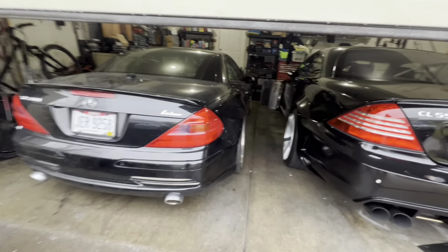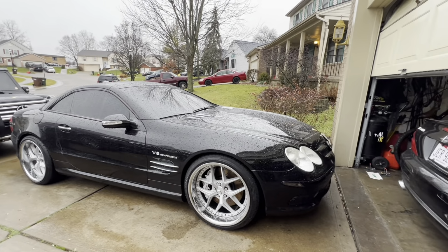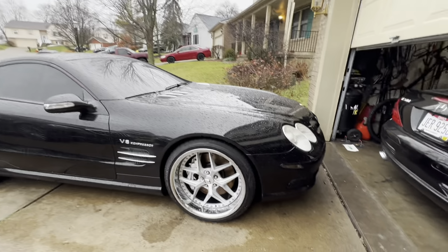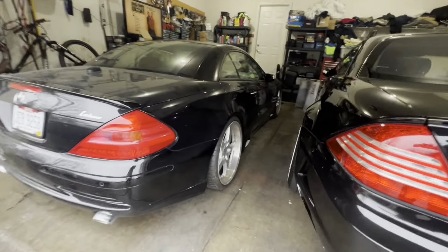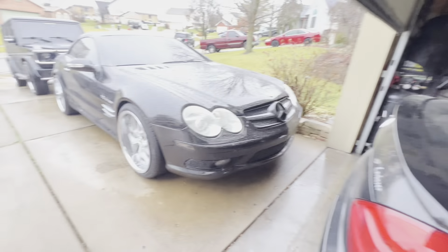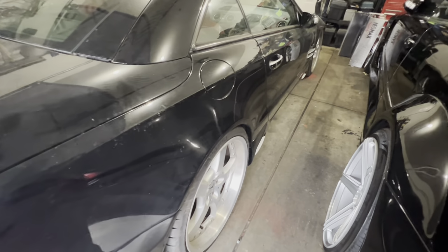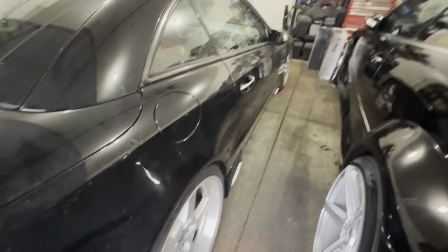Very nice. So here goes my SL55. Of course, it has the coilover conversion. It also has 20-inch wheels. I just feel like when you go extreme, especially with the 20-inch wheels, and you really push them out like I did on this one, I did kind of an extreme setup. But you can go pretty wide on these. You might be able to push 12-inch wide 20-inch wheels in here with the right tire setup.